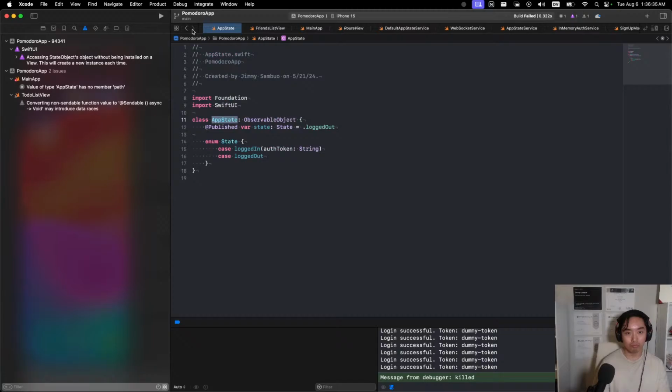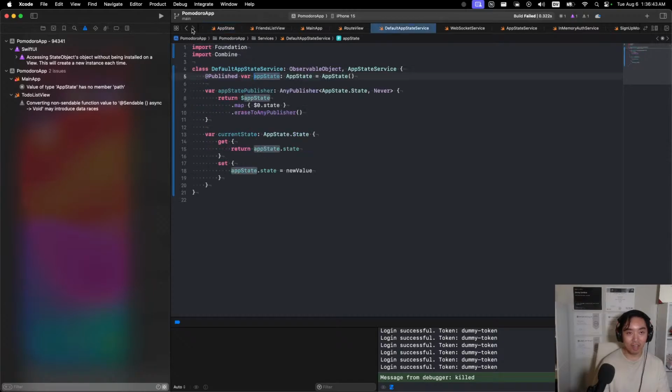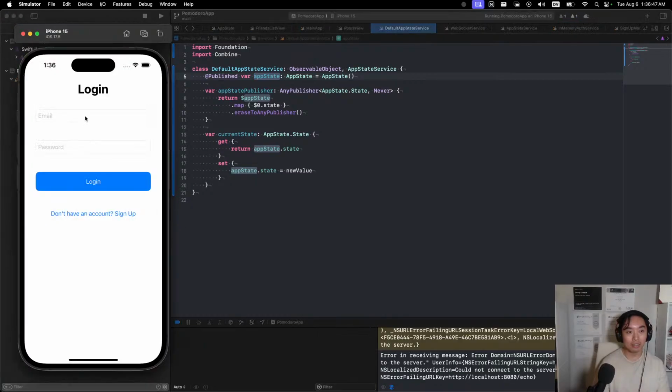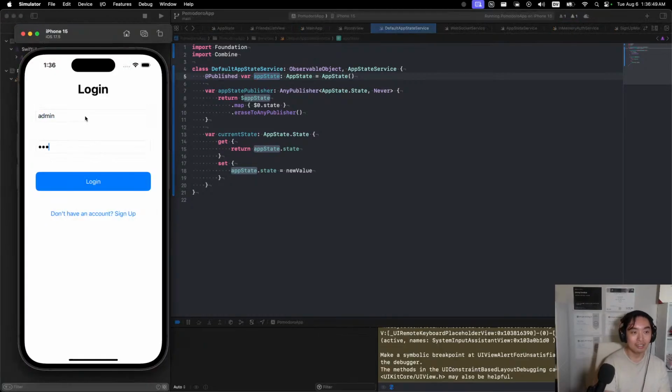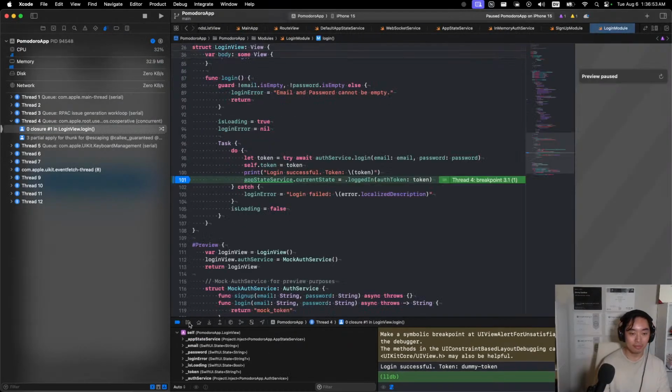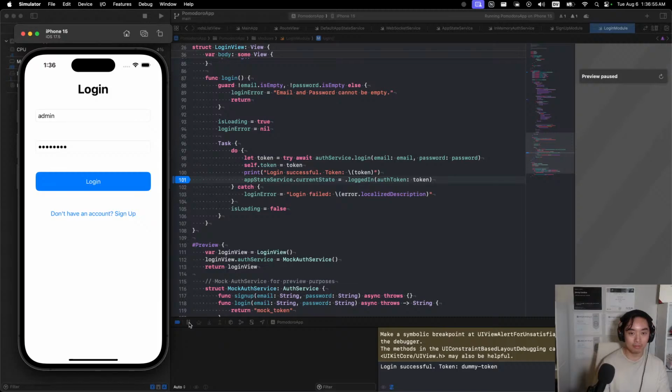We don't need two levels. So you just try to see if it works. It doesn't. I don't know if SwiftUI can listen two levels in.